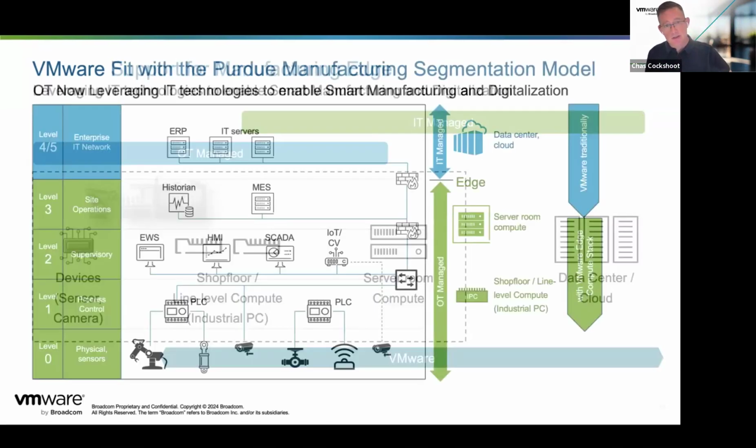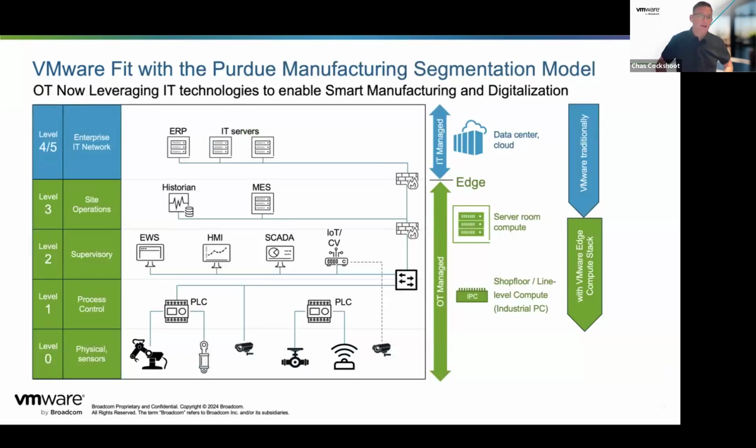So I've mentioned security. Security is extremely important here. There's a framework called the Purdue model. If you Google it and click on images, the second or third one has a really good diagram that shows this. And what it's about is the logical separation that's required. And again, for those of you familiar with software defined, what we're doing is starting to break down those physical separations and making them logical. So typically, we've stopped at level 4 and 5, the enterprise IT network. Now you'll see we're moving down into levels 3 and 2 and process control.